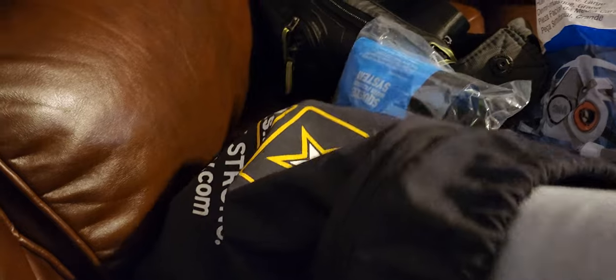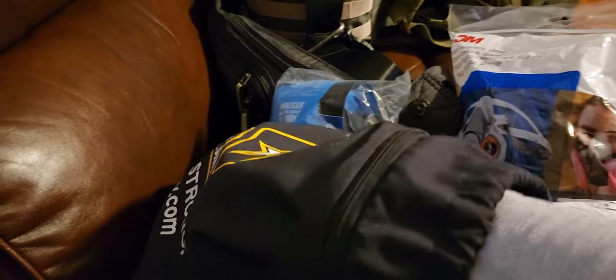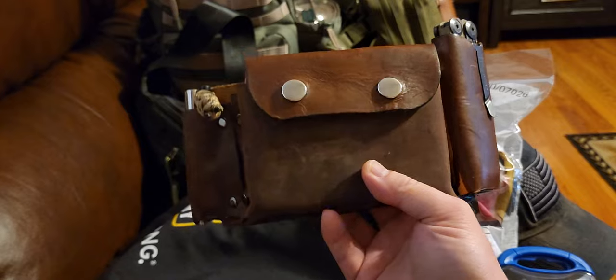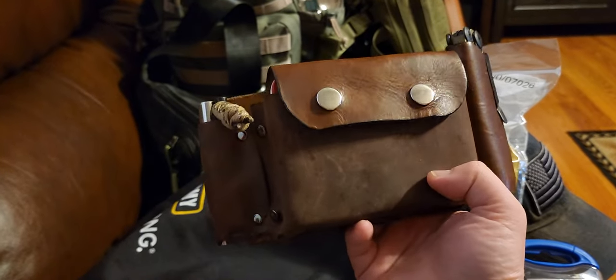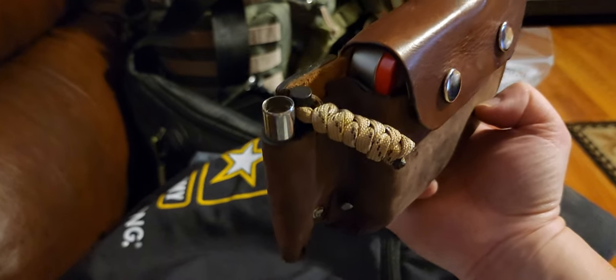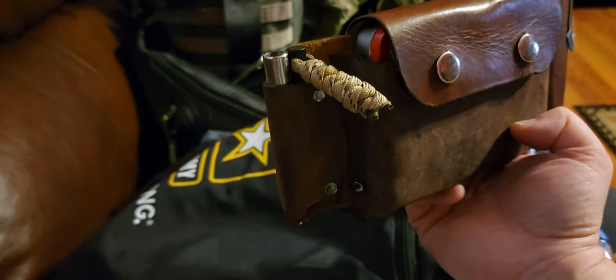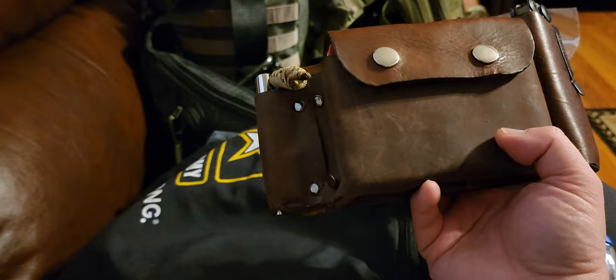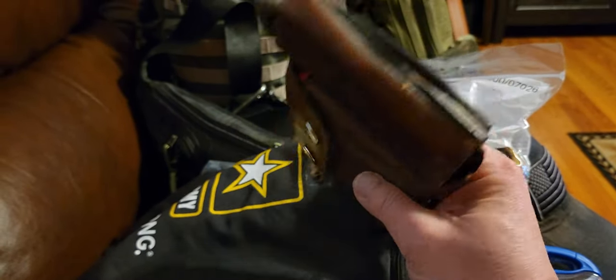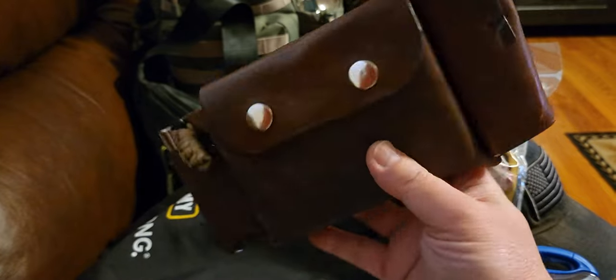All right, now, like I said, everything or most of everything should come out of this bag when the disaster hits, and everything should go on your belt. There you go: multi-tool, two tins in there with some survival stuff, all right? Billow, in case you have to trek all day and all night, and you have to stop, build a fire, stay warm, build a shelter, whatever. All that's in here for that.